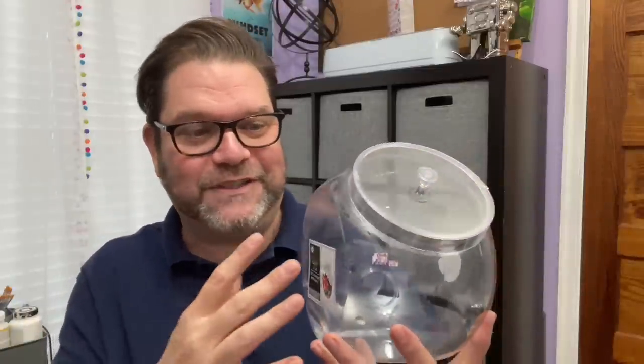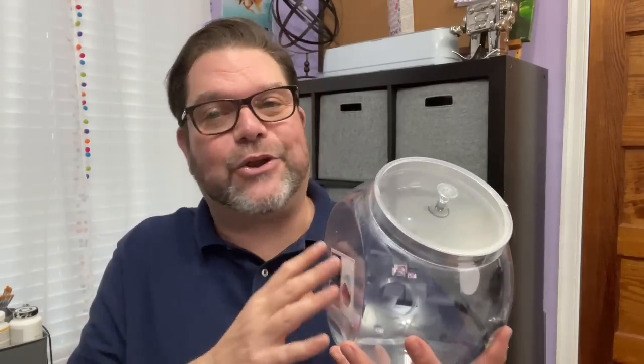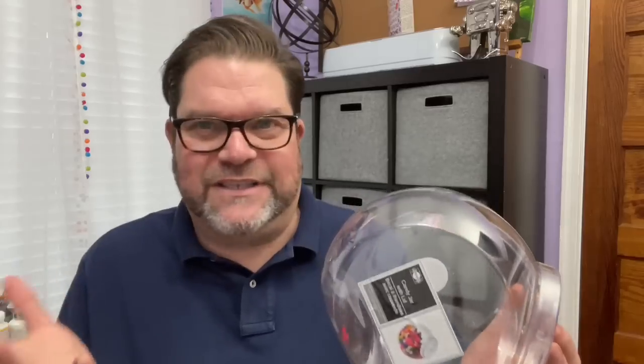Now, the last thing that I have is this container. I love these containers. These containers are so versatile. Not only could you use these for your Blue Land cleaning tablets, you could use these for your dishwasher pods, you could use these for laundry pods, you could also use these in the kitchen for snacks. Now, they're not airtight, so I wouldn't recommend any kind of dry goods or anything that would go stale, essentially.